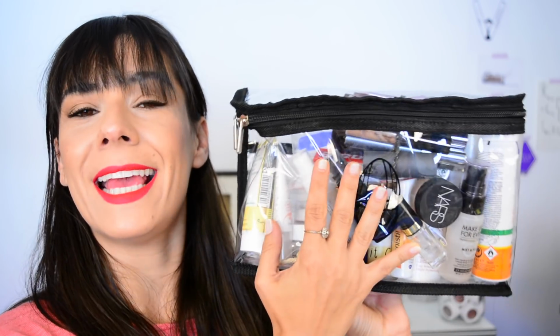I jumped into other beauty stores, online stores, and I stumbled upon My Kit Co, and this is my bag. I found them on Beauty Bay. They didn't have all of their bags on there, but the one that I wanted, which was this, was actually bigger than I thought it would be, which I'm not complaining, but anyway, they have other sizes, so check out what you actually need.